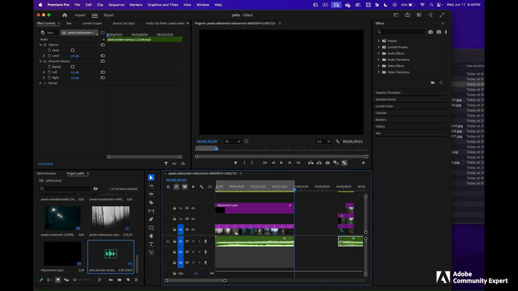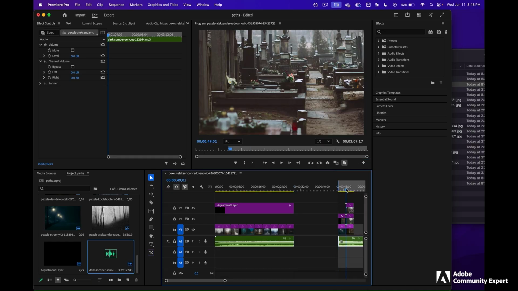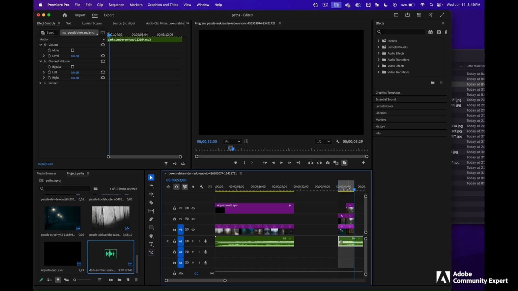This is a source in and a source out, and you'll be doing this a lot if you're working in Premiere Pro. You'll be able to just export this part without anything else after that. Very convenient, right? If you just wanted to do this part over here, you would click here and do a mark in and then drag the timeline to the end and then right click and mark out. So you do that little spot right there.